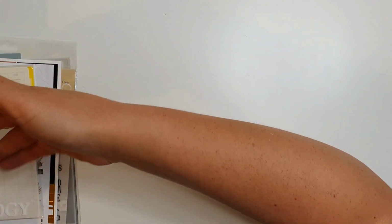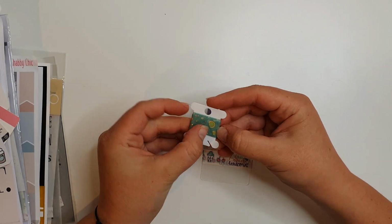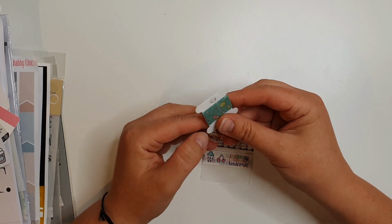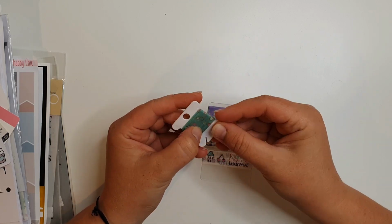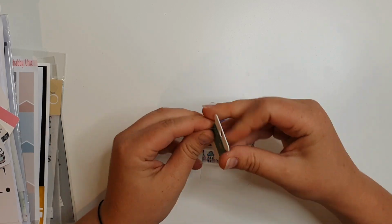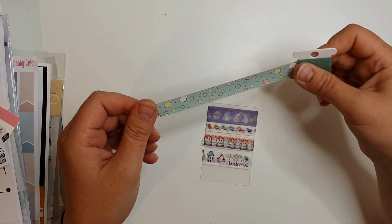Right, have I got any more washi cards? I'm pretty sure there's another one, but I can't. Oh, there's another couple of samples. There we go. So, that's the card I did for Holly. I haven't given her it yet. There was this greeny coloured one, which might have been in the gift bags because I got a pink one that was similar in my SWPC goodie bag. Oh, I've just seen something else that I've forgotten to pack away. Never mind. From that haul video that went on and on and on.